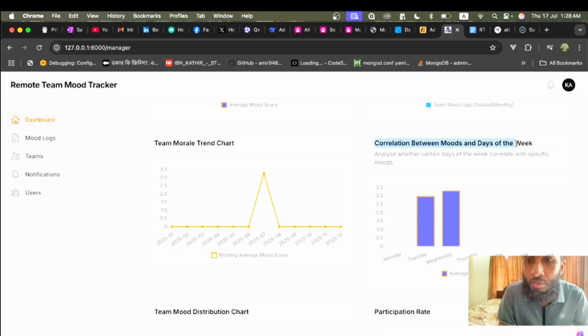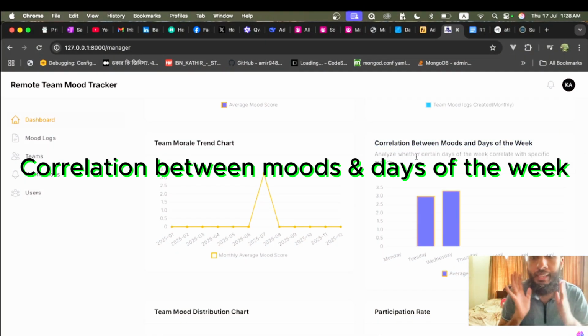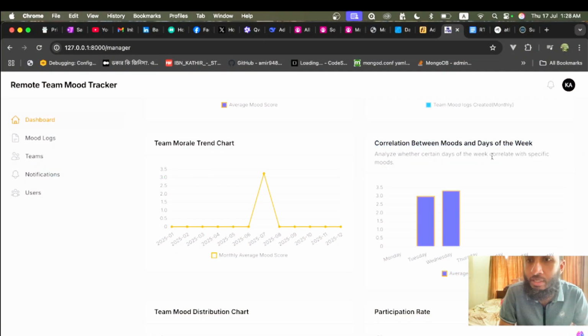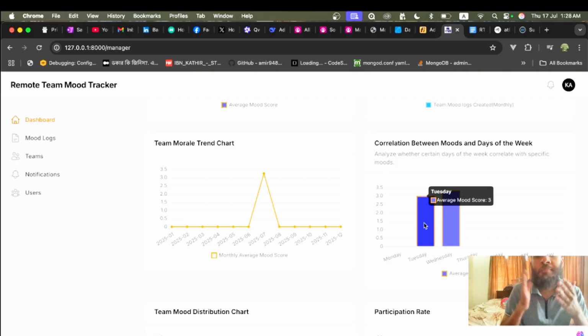The correlation between moods and days of the week analyzes whether certain days of the week correlate with specific moods. For example, here, as you can see, Tuesday has an average mood score of 3. That means the team members logged different kinds of moods on Tuesday, and this calculation averages those mood scores.